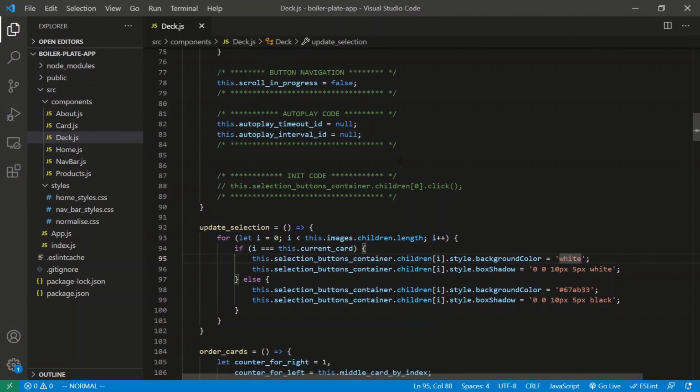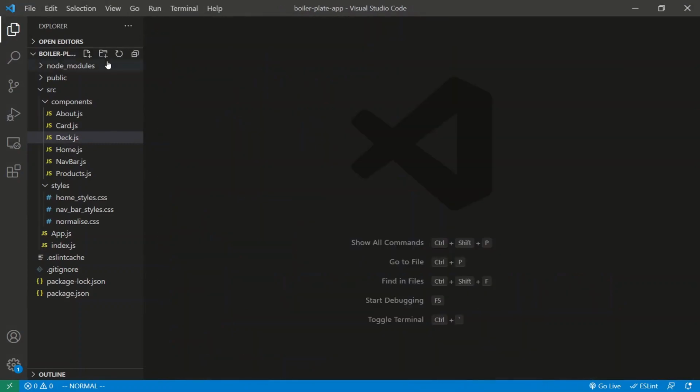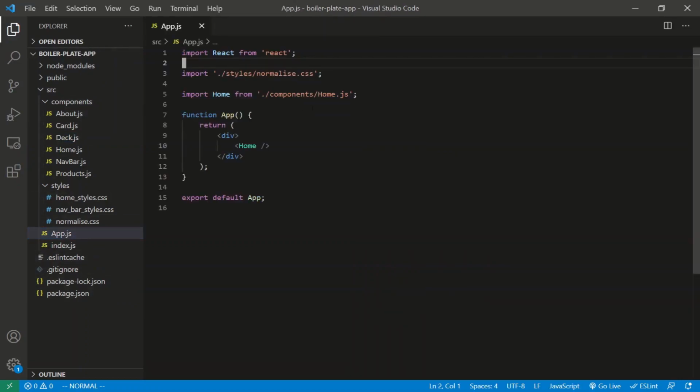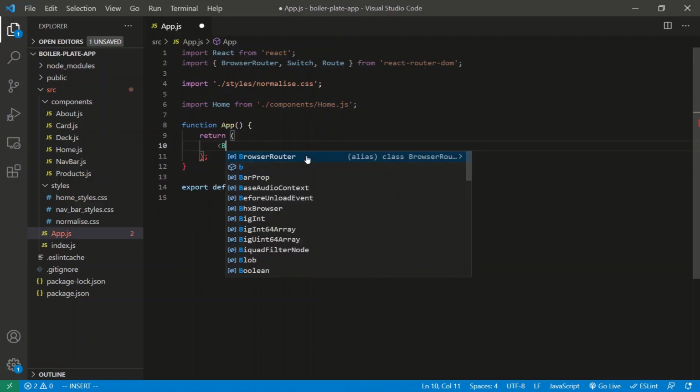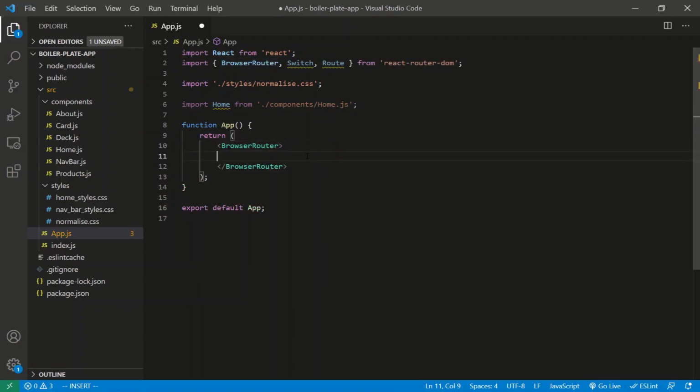Let's get to the final home stretch here, and that would be the nav bar, which is React Router DOM, which means we need to surround this whole project with a browser router. So let's import all the stuff we need. Let's say BrowserRouter, we need a Switch and we need the Route, and all that comes from react-router-dom. Okay, we can get rid of this. We want the nav bar to be placed on every single page, so we'll do this right here. NavBar, like that.